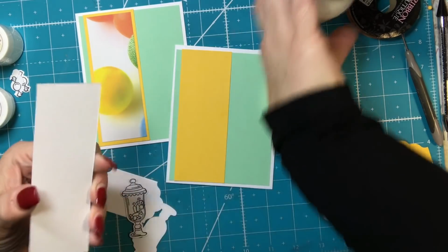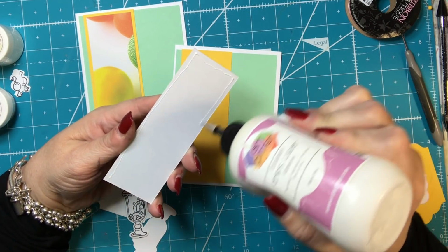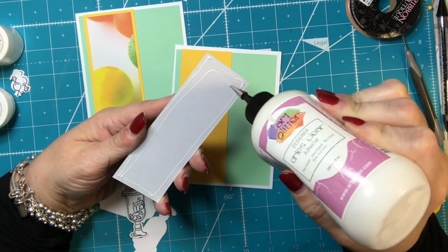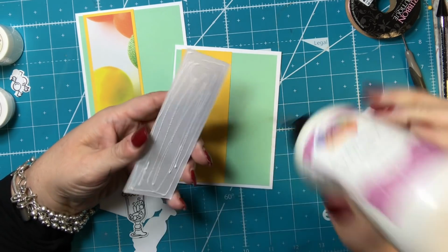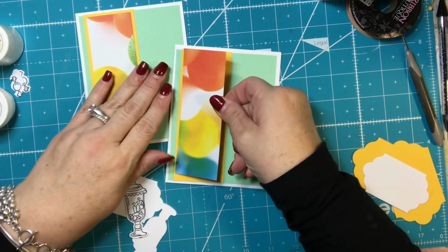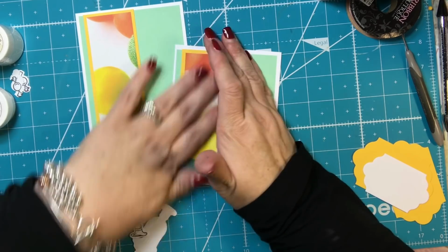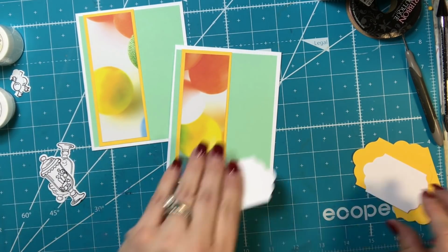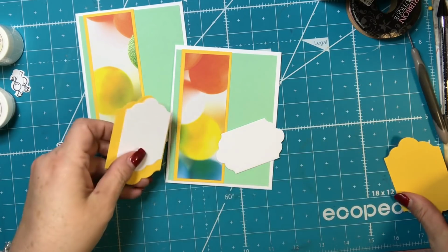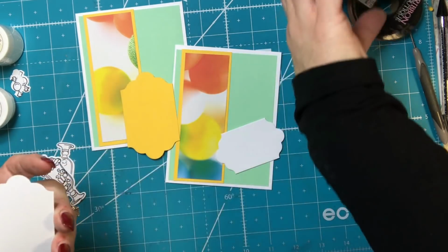And I'm not going to put the dimensions at the bottom. I know some of you like that, and I like it too, but honestly, I do so many videos, and it's just me doing them. I just can't do it all. So if you want to write them down when I'm telling you, you can, or you can just kind of eyeball it and know what works. And you know, it's okay to not have everything the same exact way that I have it. It is absolutely fine and dandy.